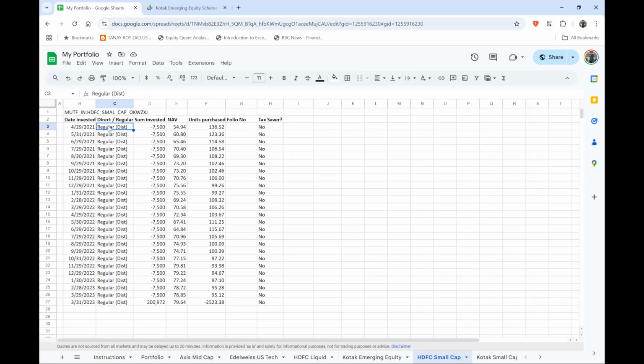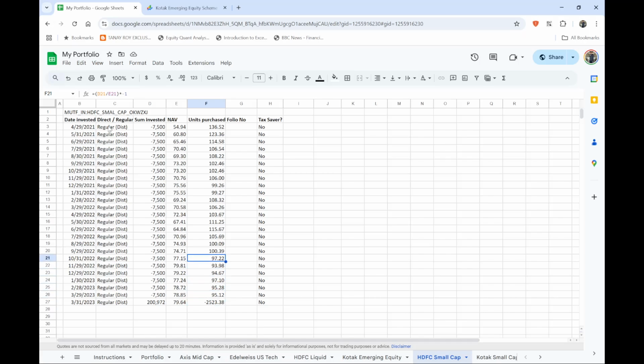The reason probably I might have redeemed this is because I was investing in the regular fund, but I don't want to invest in a regular fund anymore. So on 31st March 2023, I redeemed. Now, if you remember, all of this is hard coded. My 7,500 monthly investment is being done. NAV has come from a formula, and then units purchased were calculated from column D and E. But for the final row, what we'll do is calculate how many units he had, right?